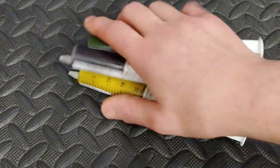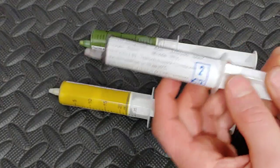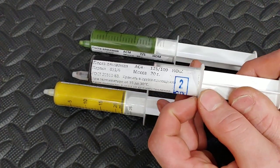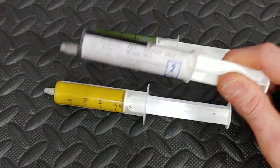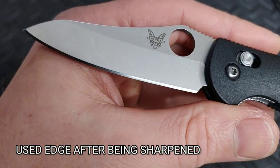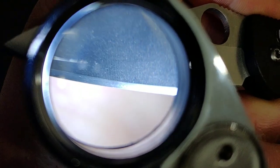Now, the compounds that I've been working with. I've noticed that with these compounds, this one right here, this black one, is so aggressive. You can pretty much sharpen your knife on this. I mean, you could literally put this compound on some leather and take an edge that has some problems, like say this is a factory edge, and go across.